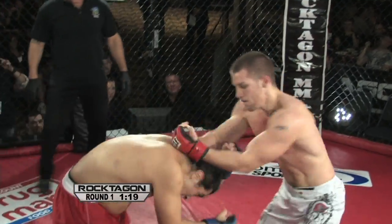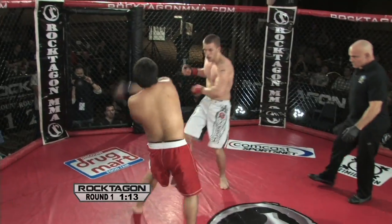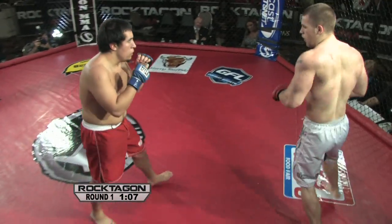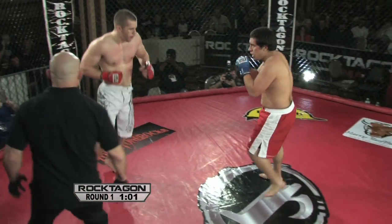And there you go, gets away, and now a good right hand and another one. And he's on the attack now. Yes, he is. And a big uppercut and another one. He's dizzy. He's dizzy. Alejandro flailing wildly, blood coming out of his nose, and Horton absolutely put it on him there for about 15 seconds. He basically took a second off and got hit right on the temple, and I think he's got to clear the cobwebs out of his head right now.